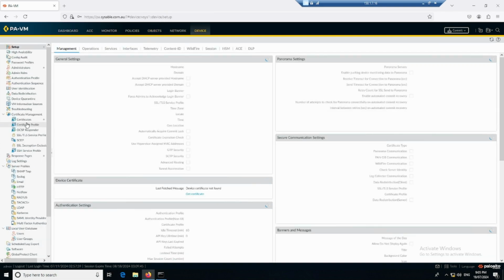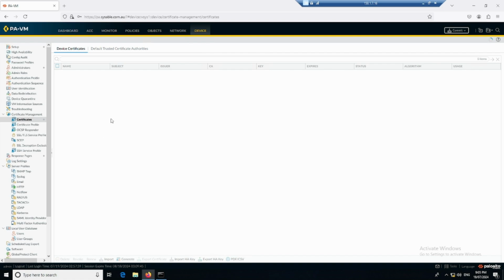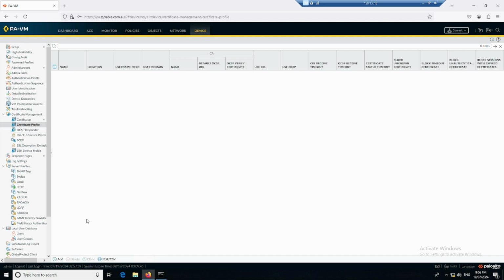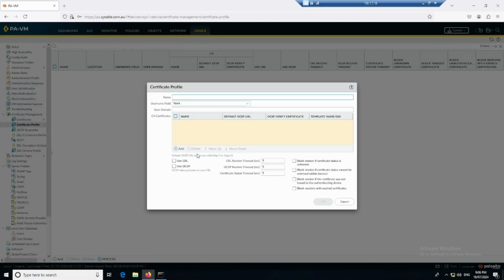And if you remember, we created one certificate, which is our Palo Alto, acting as a certificate authority, because that gives the Palo Alto the authority to decrypt and re-sign the certificate. But if I want to define some conditions or rules for this particular certificate, then I can click on certificate profile. So click on add, and here you can see that if you want to import the certificate, certain conditions should be met, that you are only trusting so and so issuers like Google, DigiCert, Let's Encrypt.